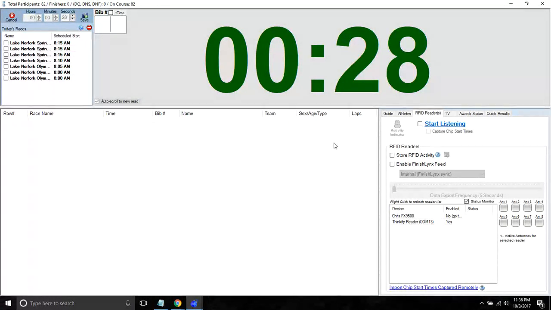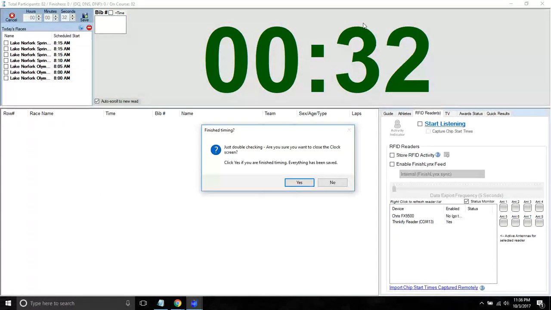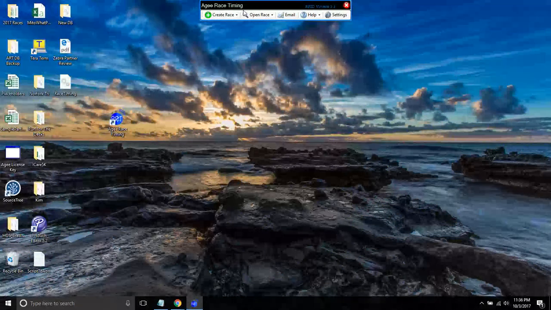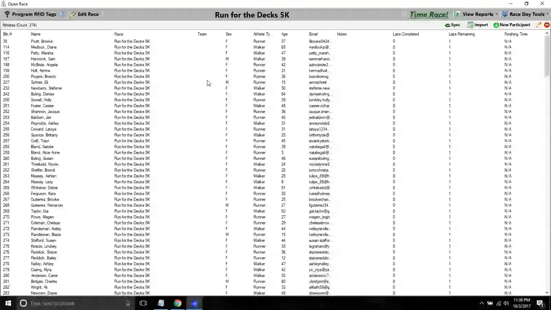So one thing I wanted to point out too is let's say that, and I'll actually pull in another race for this example. Let's say that you completely missed the start of the race. This actually happened to me 4 or 5 years ago, where the race director actually started the race about 7 minutes earlier than she was supposed to. The starting line was about 3 blocks away, and about 15 minutes or so before the race, she started walking that way to the starting line. I don't know if she didn't have a watch. I don't know. But she got there at the start and people were already lined up.